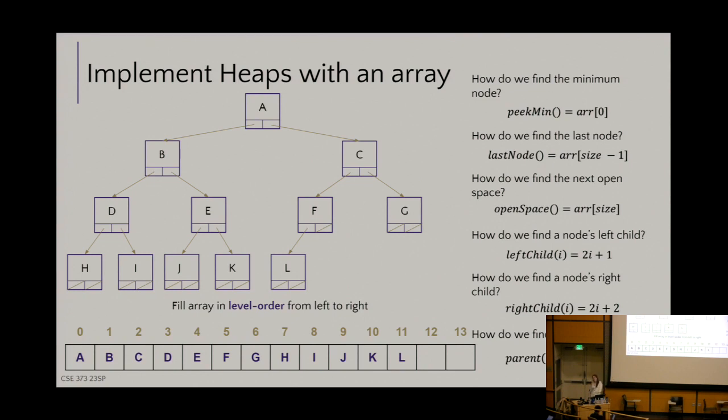I used to have another slide in here because somebody always asks, well, I've seen heaps implemented where instead of filling up from 0 onwards, they just sort of ignore 0 and fill up from 1 onwards because they think that makes the algebra look better. You might find that on the internet, ChatGPT. That is not how we are implementing our heaps in this case. But it is merely just a different way of doing the math. It is the exact same concepts.